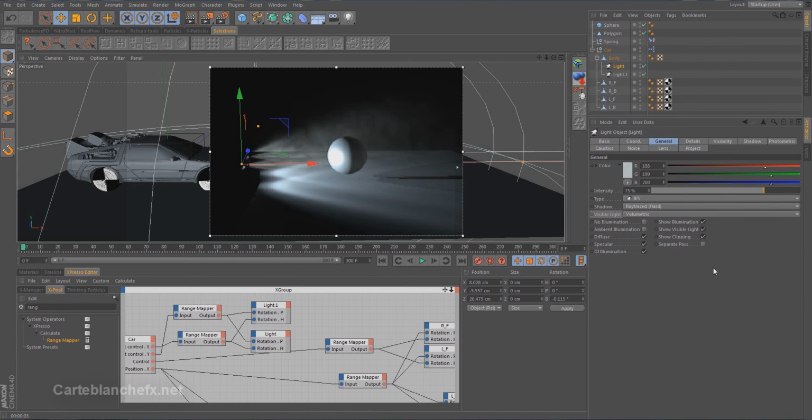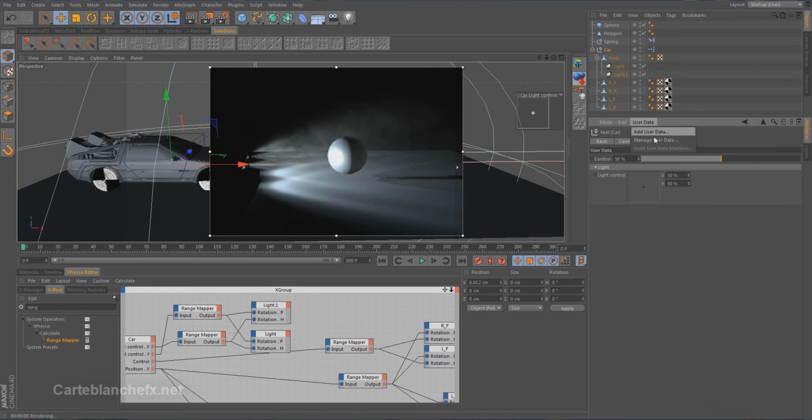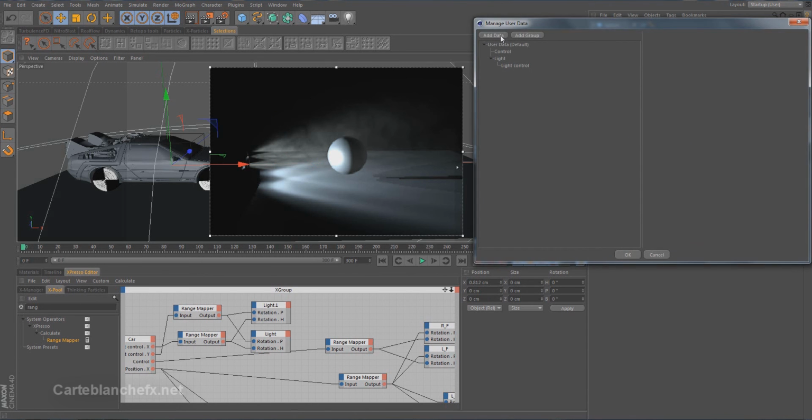We tuned the parameters of the light source, but it would be good to create controllers for the headlights. For example, in some cases, we don't want a visible light. We need to create a button with which you can turn it off. Add new data called visible.